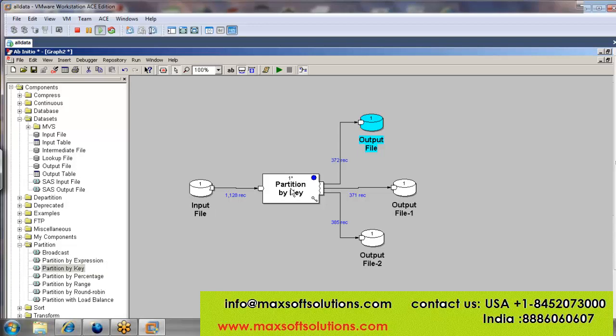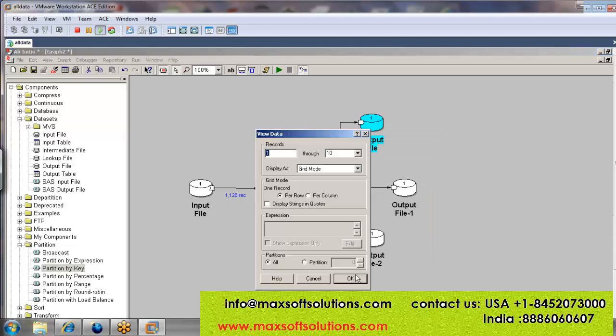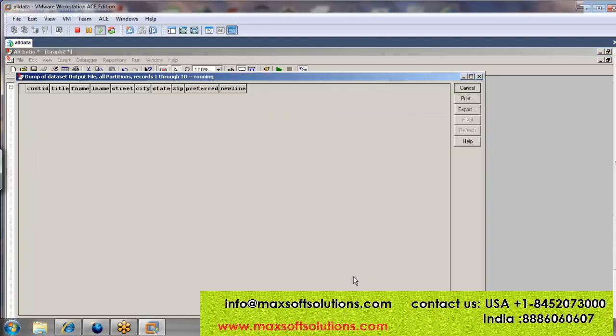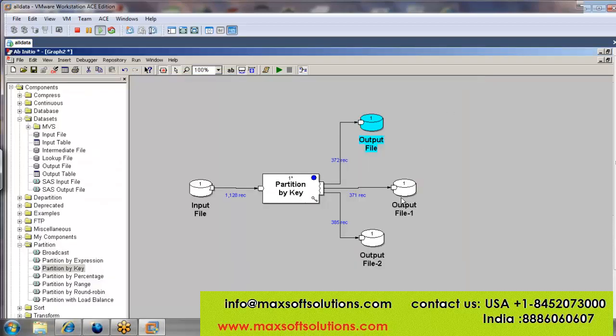When you go to this component, I will explain clearly. With this component, we are going to develop 5 graphs. The functionality is actually different. You look at here now. These 322 are random, structure same. Look at it: customer ID, title, first name, middle name, street, city, state, zip, like this. Same. Customer ID, look at here, 7606, 17, 20, 22, like this. Different data. This data you are not going to have here.